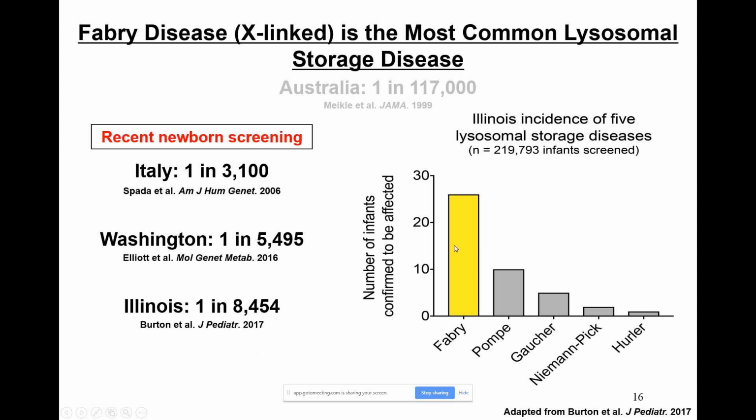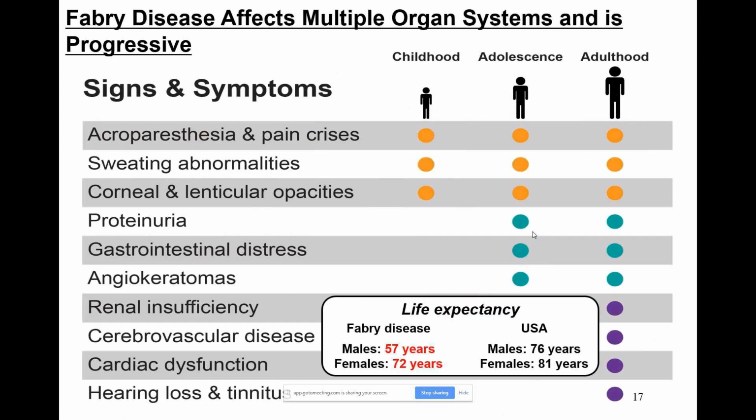Again, not surprising because, as I'll show you in a minute, patients that have Fabry disease will live into their reproductive years. In comparison to some other lysosomal storage diseases where death can be quite young, these patients are living and can reproduce. So it's not surprising that they may be more abundant than some of the other lysosomal storage diseases where death occurs quite young.